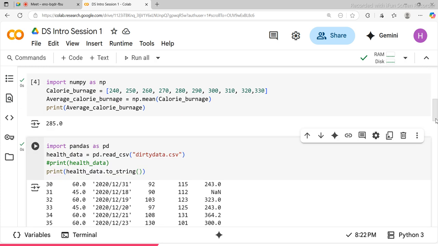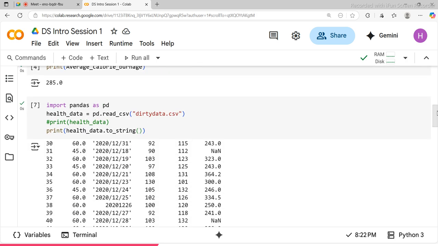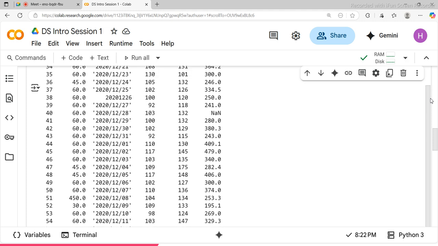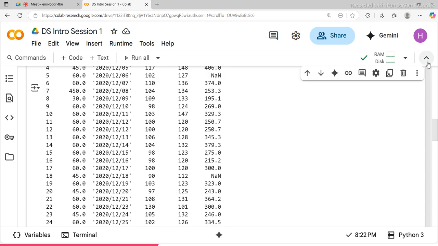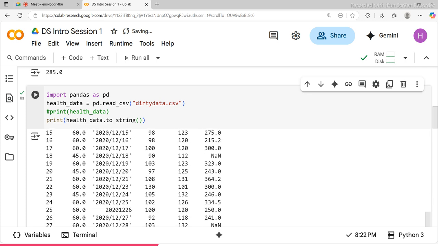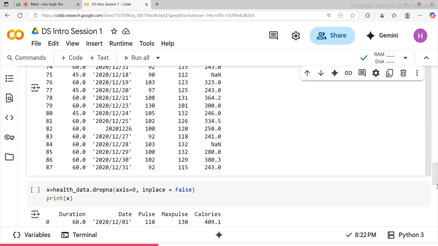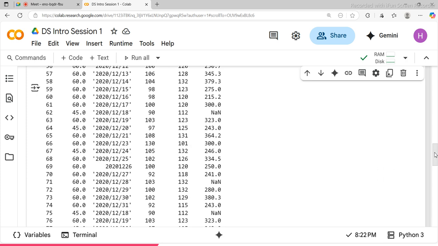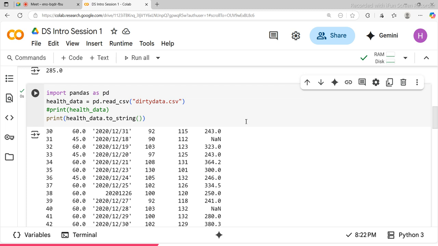As you can see, it starts from 0, 1, 2, 3, 4, and goes till 87. Okay, 88 rows. So that is the use of the toString function. When you give toString, it will display all the rows without hiding any rows.